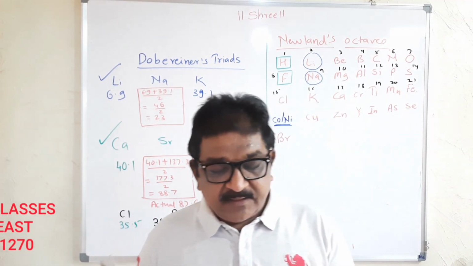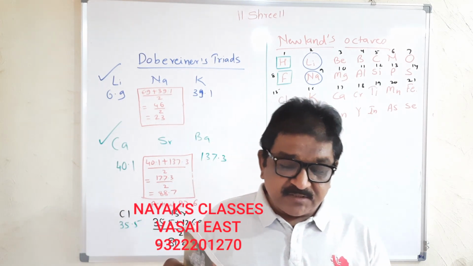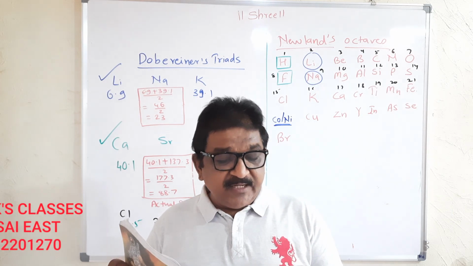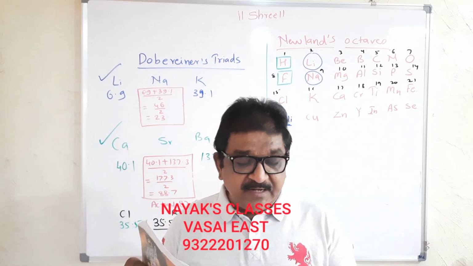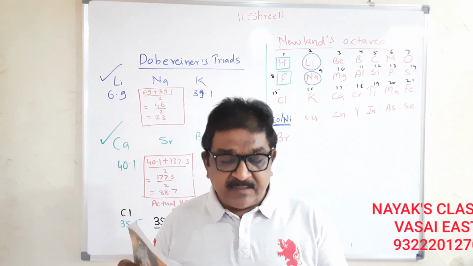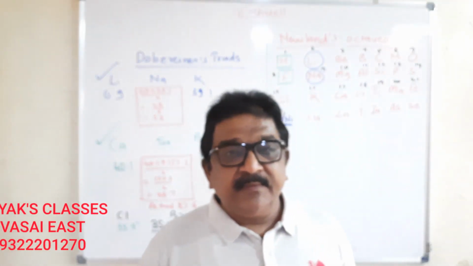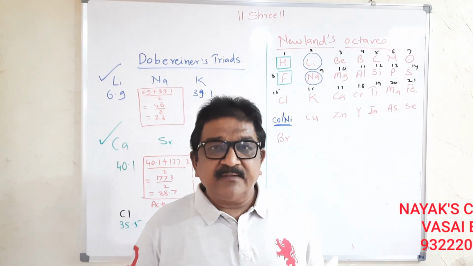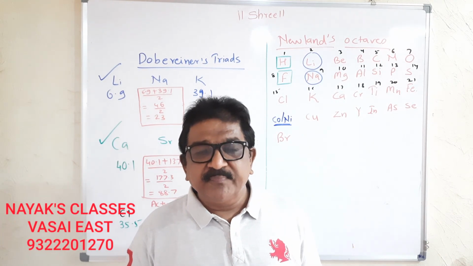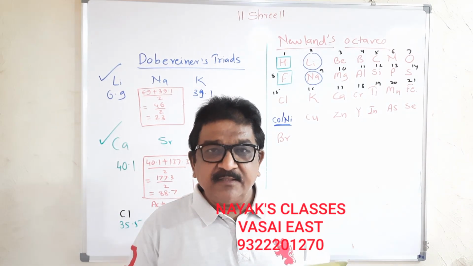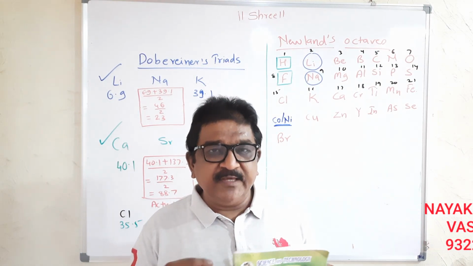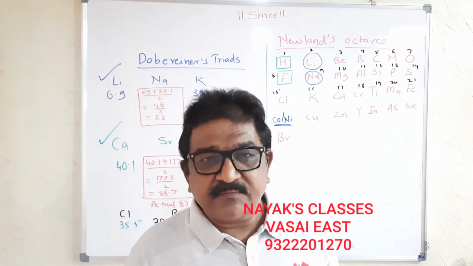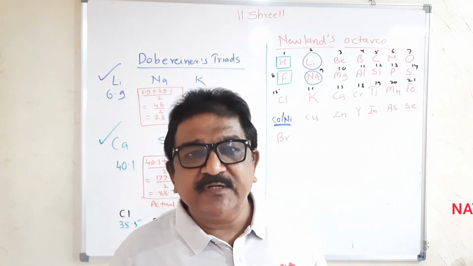To ease the study of such a large number of elements and their compounds, scientists started studying the pattern, if any, in the vast information about them. Elements, their compounds, how they react, how they give the compounds. They started studying the pattern of their reacting nature or giving products. So that was the beginning of classification.